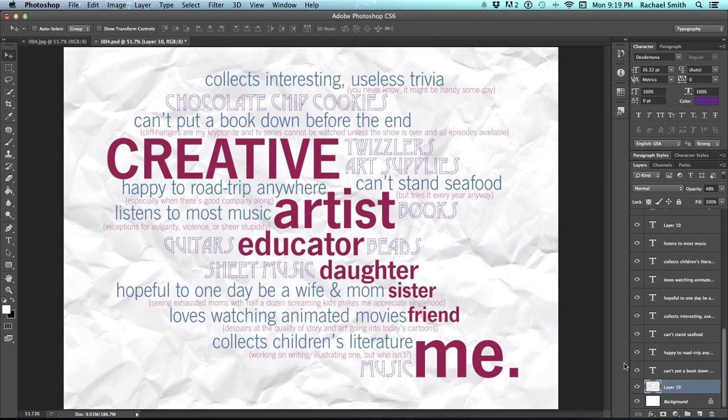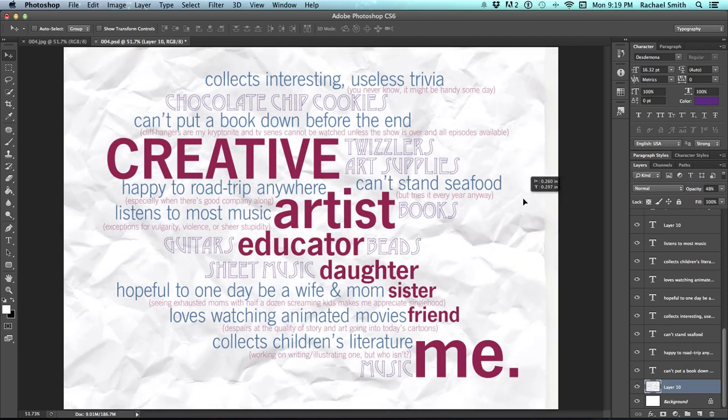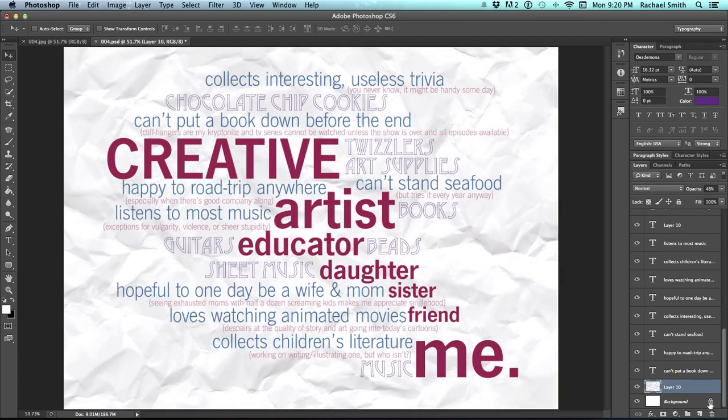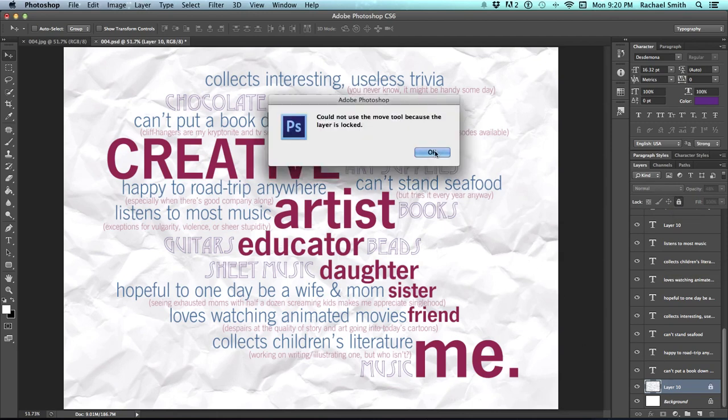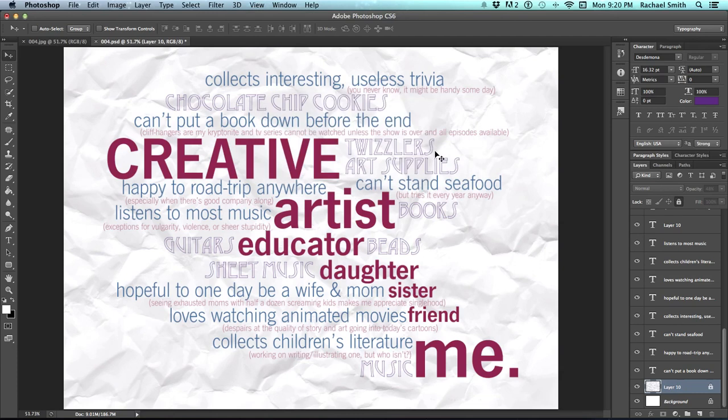Once you've placed a texture in the background, something you can do to make sure that it doesn't accidentally get moved is to lock the layer. So whatever layer you're on, you can use one of these lock options. We'll go over some of these other time, but for now just say lock all, and now that layer won't even move. It'll give you a warning if you're on it trying to do something that it can't be affected. To unlock it, you just have to push the lock again and it will unlock.